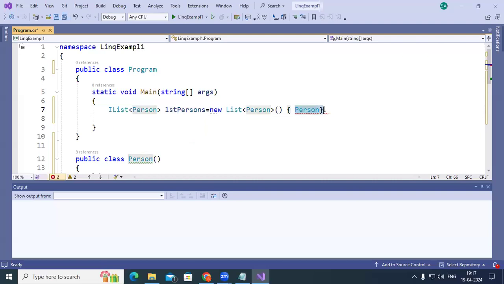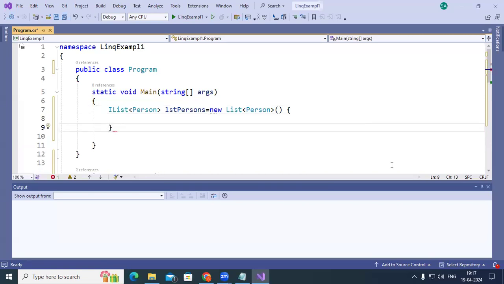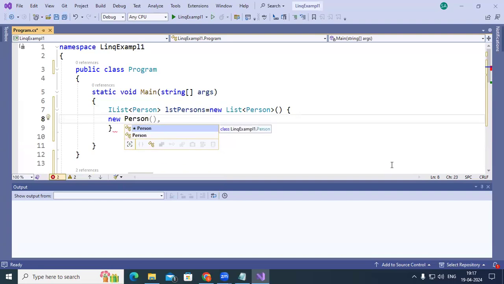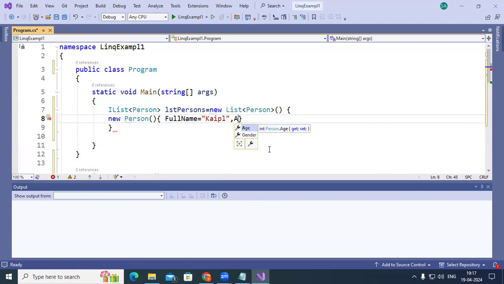So here I want to add data into this. I can come to this point, then write new Person, followed by FullName equal to something like Kapil, followed by Age equal to 26, then Gender equal to Male.